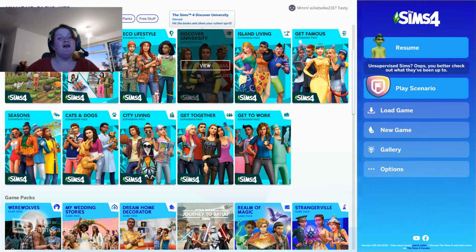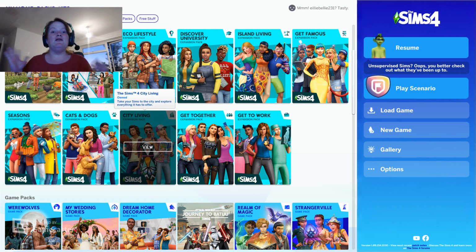Discover University, as you've seen on my videos that I have uploaded, is a good pack to play with, but it does take a long time to complete the university course. There are mods out there that can help you cut the university down in half, but it's still not something that I play with that often. I don't like sending my Sims off to university. So that is my top 6 packs of Sims that I enjoy and I play with regularly.